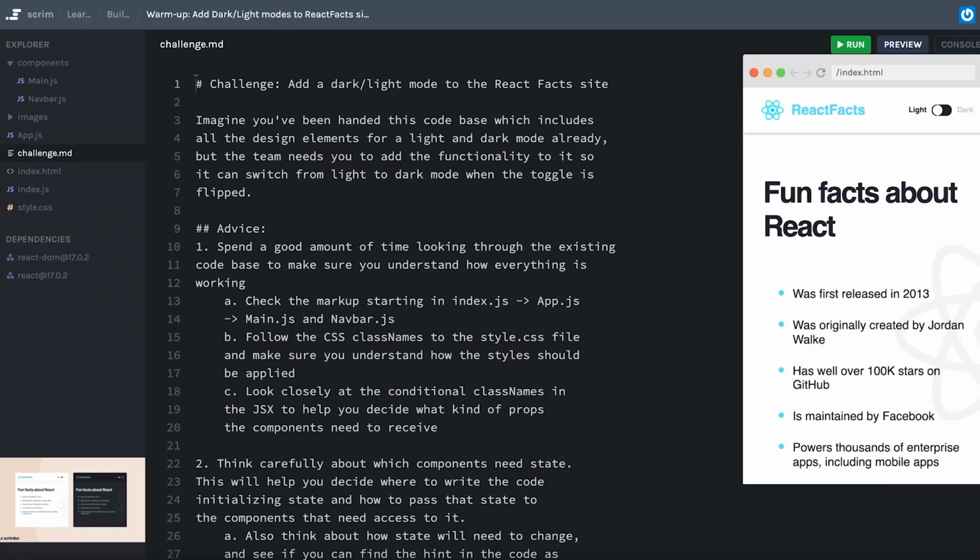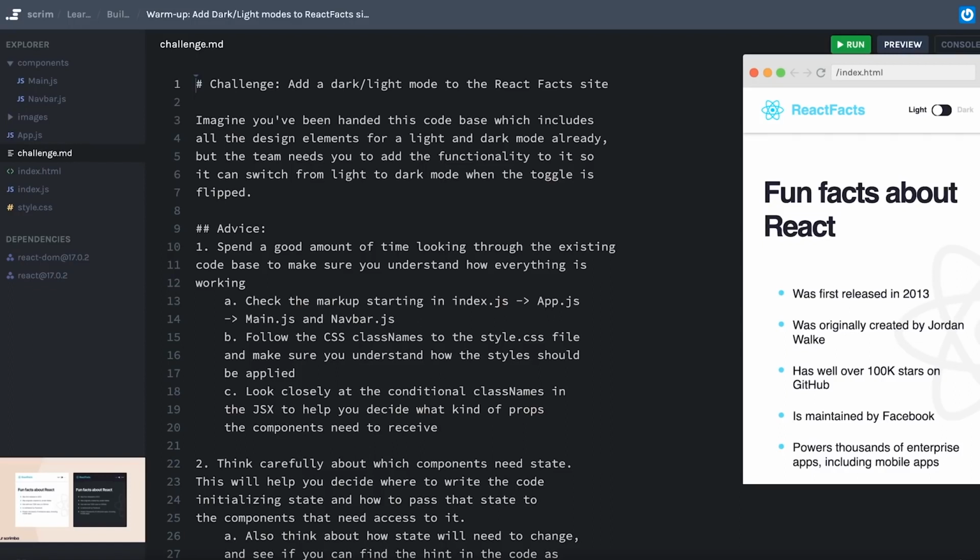We're going to start off with a sort of warm-up challenge here. Usually when you join a team as a web developer, you probably aren't going to be creating your projects completely from scratch, but instead will sort of be tossed into a new code base that you then have to spend some time becoming familiar with before you can do any kind of work on it. Now the code base here, fortunately, is something that you have worked on in the past, and that's the React Facts site that we worked on in the first section. But I'd like you to imagine that when you finished the first version of this code, you handed it off to a team. And in the meantime, they've been working on implementing this light mode and dark mode toggle, but are needing some help for you to add the functionality to it.